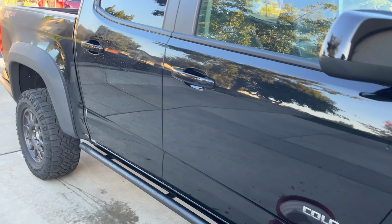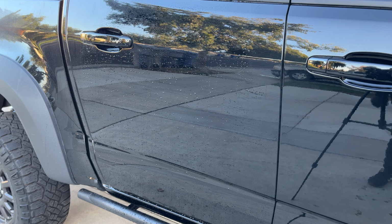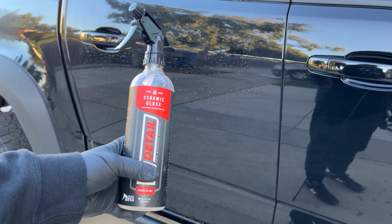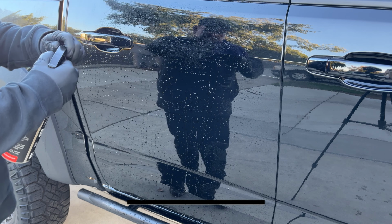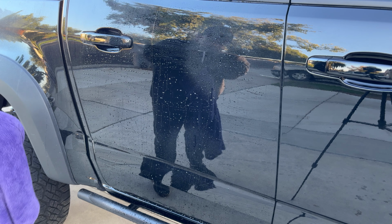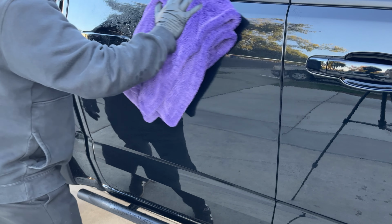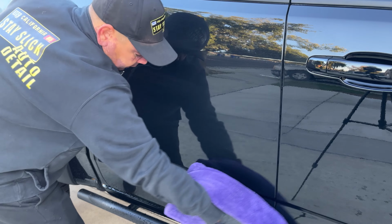And now I wanna bring you in. I'm gonna bring you over here to this panel to show you another cool thing that you can do. So with the panel wet, you could either dry it, or you could come in and still use something like a drying aid. In this case, it's DIY Detail Ceramic Gloss. And the cool thing is, just like you would do on a vehicle, where you would use something as a drying aid to lay down protection, you can actually do the same thing here. So with it wet, you can lay down some ceramic gloss, and you can actually add protection while you're drying the vehicle with a rinseless wash. You don't have to just do that with a normal wash.